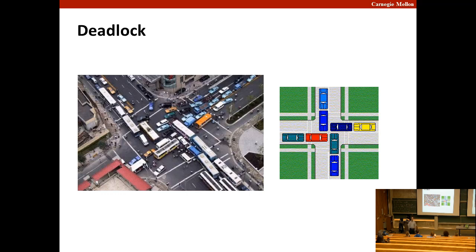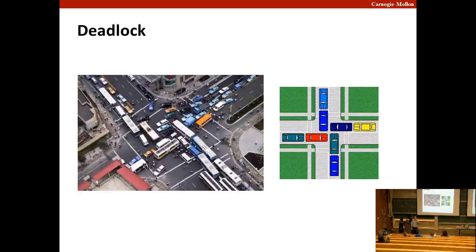And what does sufficient mean? If dropping a match in gasoline is sufficient to start a fire, that means if you drop a match in gasoline, you're going to have a fire. These conditions are necessary and sufficient. That means that you can't have deadlock without them, and if you have them, you're guaranteed to have deadlock. Does that make sense? If and only if.